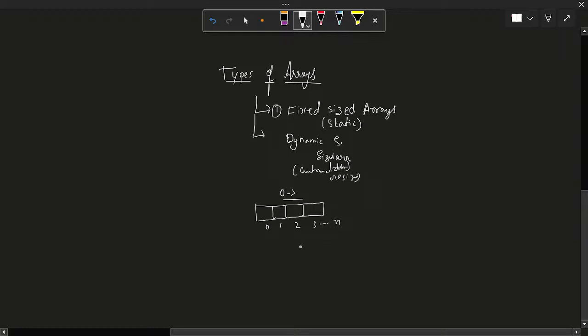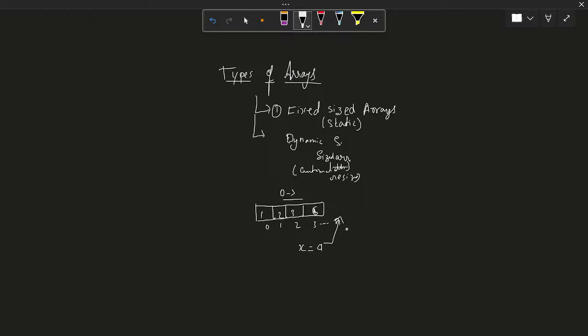If you want to add a fifth element with value 4, then in static, that means in fixed sized arrays, it is not possible to add a new element.